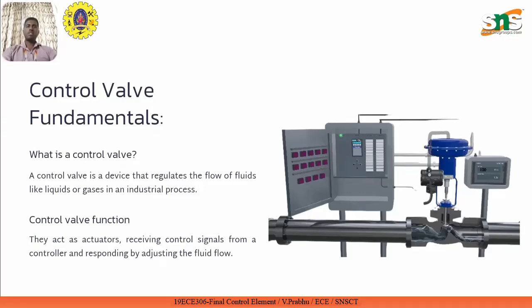Now the controller compares the set point with the existing process variable. If the flow is more than the required flow rate, it reduces the flow by closing the control valve. In the opposite case, it is going to open the control valve more so that more flow can be allowed through it. So this is the actual function of a control valve. The control valve can adjust the flow rate as well as the pressure of the output flow.